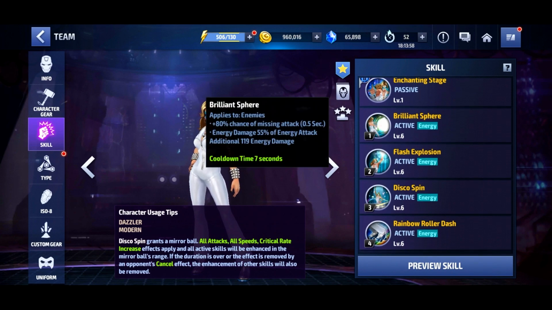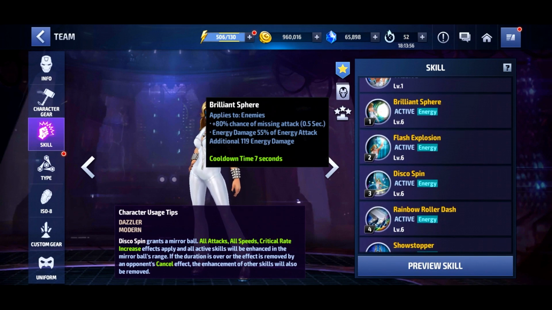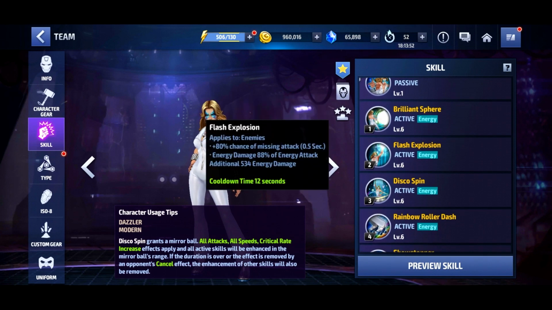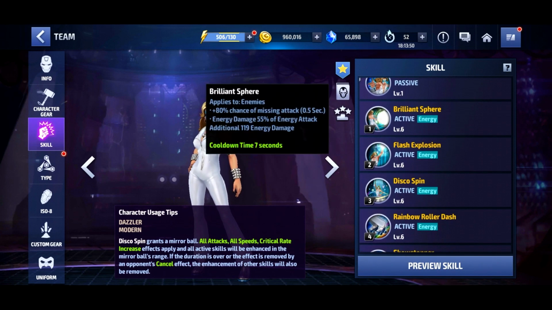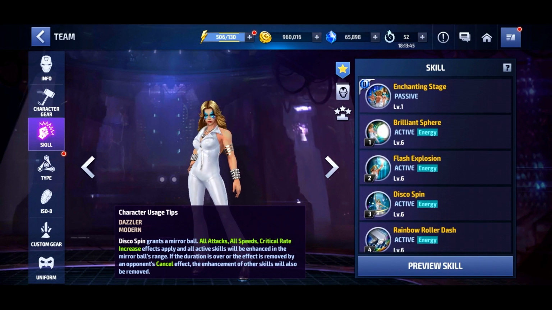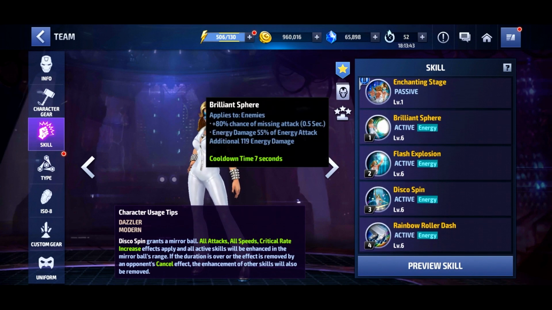The first skill is going to have an 80% chance to miss for 5 seconds. So she has that, or 0.5 seconds. She has that chance to miss on a lot of skills, which is kind of interesting. I guess it can help her out while she's using this skill, because she isn't super protected in her skill rotation. So that's going to be the first skill.